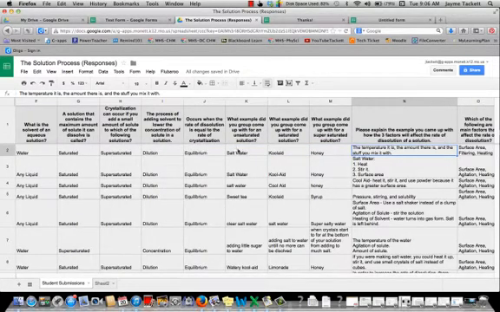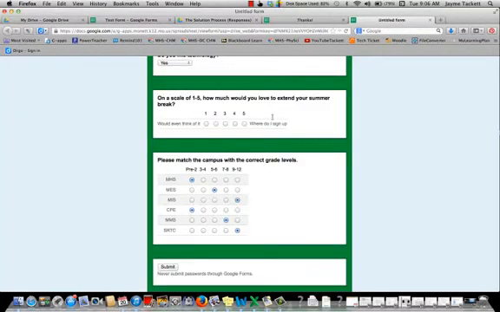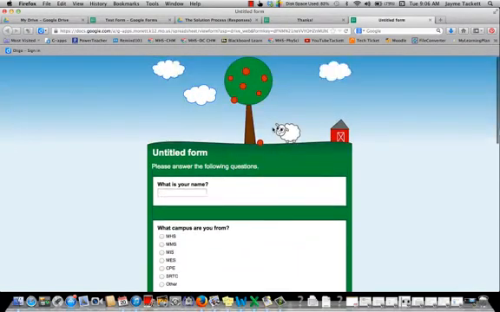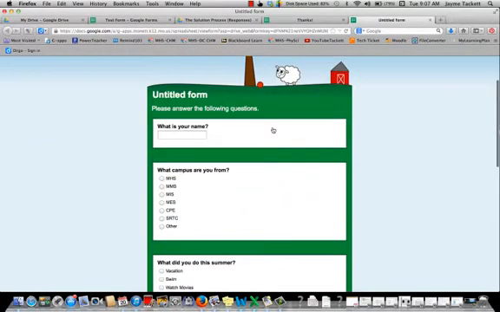And if you notice, down here is my paragraph question. I try not to use that one very often because it gets a little hard to grade sometimes, but you can also change the width of your column to make it easier or harder to grade. But I actually wanted to show you a few of the other question types before I show you how to grade everything. But here's one that I created for the technology retreat that we did last summer.